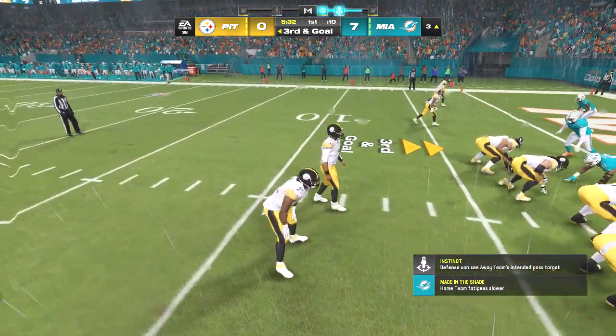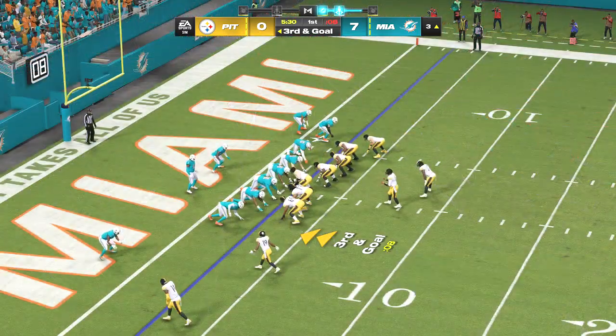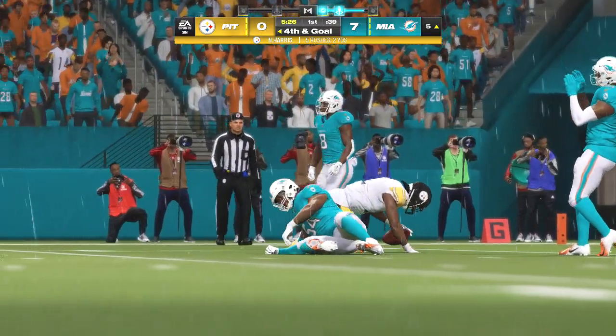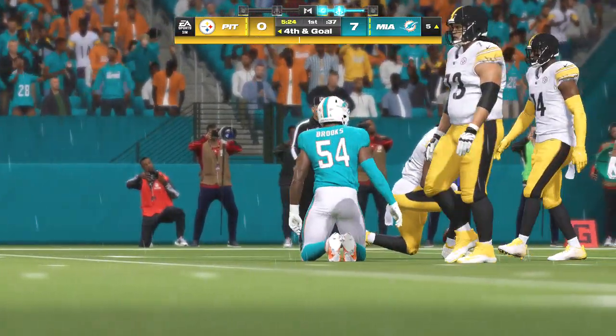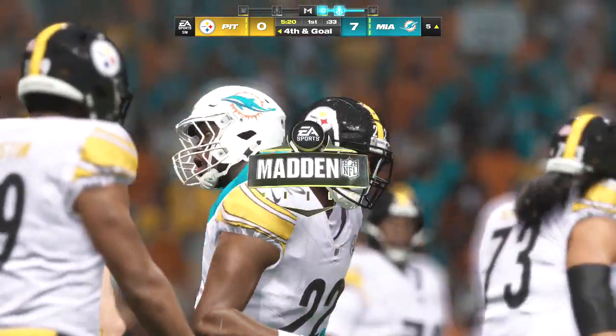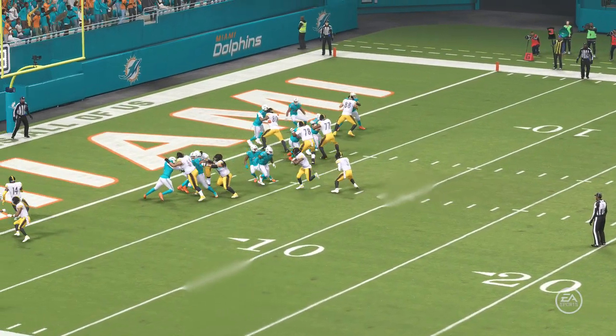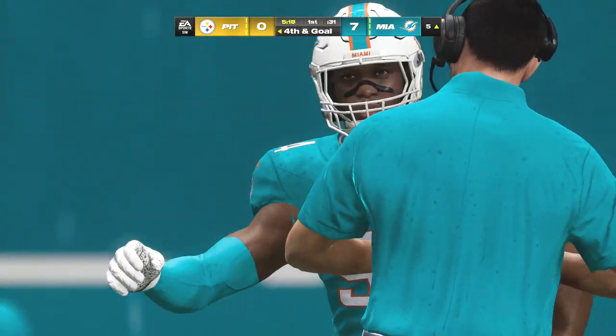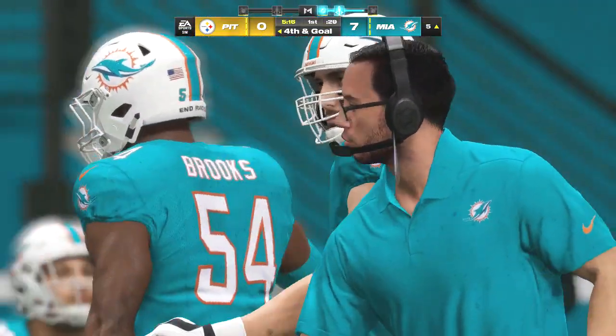Yeah, inching closer and really knocking on the door now. They'll try to run with Harris. That is not going to be any help as they dump him behind the line of scrimmage. Not at all what they envisioned on 3rd down. 3 yards in the wrong direction. Such a long drive here. 3 points. That would be a disappointment, but I don't know if you can go for it here, can you?